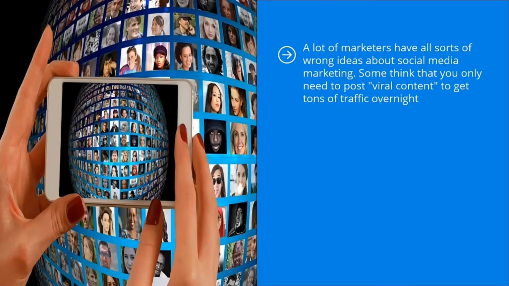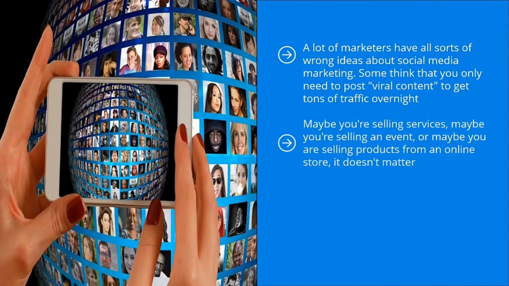Introduction. A lot of marketers have all sorts of wrong ideas about social media marketing. Some think that you only need to post viral content to get tons of traffic overnight. They actually believe that if you are able to pump that much traffic to your target website, a large chunk of those people will buy whatever it is that you are selling. Maybe you're selling services, maybe you're selling an event, or maybe you're selling products from an online store. It doesn't matter. According to this idea, you just need to have a lot of traffic, courtesy of viral content on social media, and you will get the conversions you're looking for.